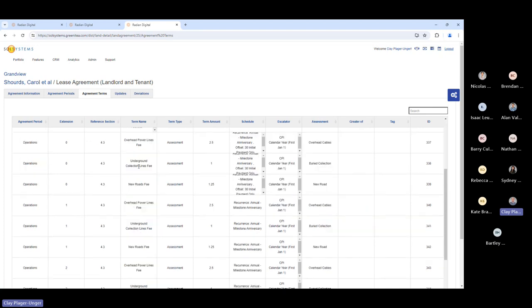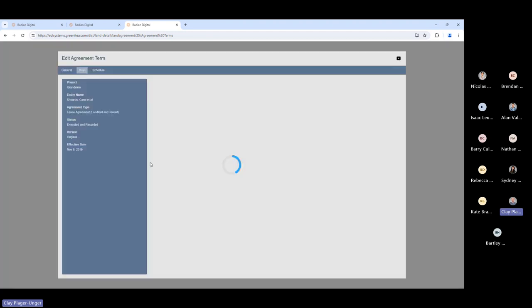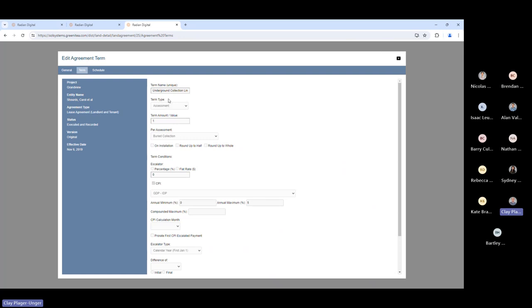In terms of editing ability, we can discuss more offline, but for now, because this agreement is at status executed and payments have been generated, no one can edit these inputs while this agreement is at this status.